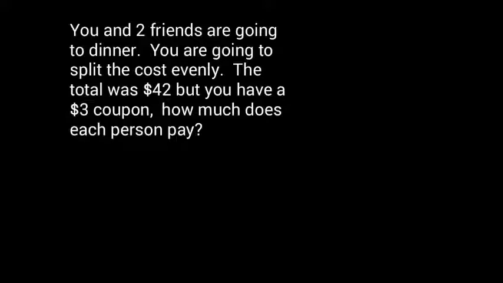Alright, so you and two friends are going to dinner. You're going to split the cost evenly. The total is $42, but you have a $3 off coupon. How much does each person pay? So first thing we need to know is the total. So we need something equal to $42.